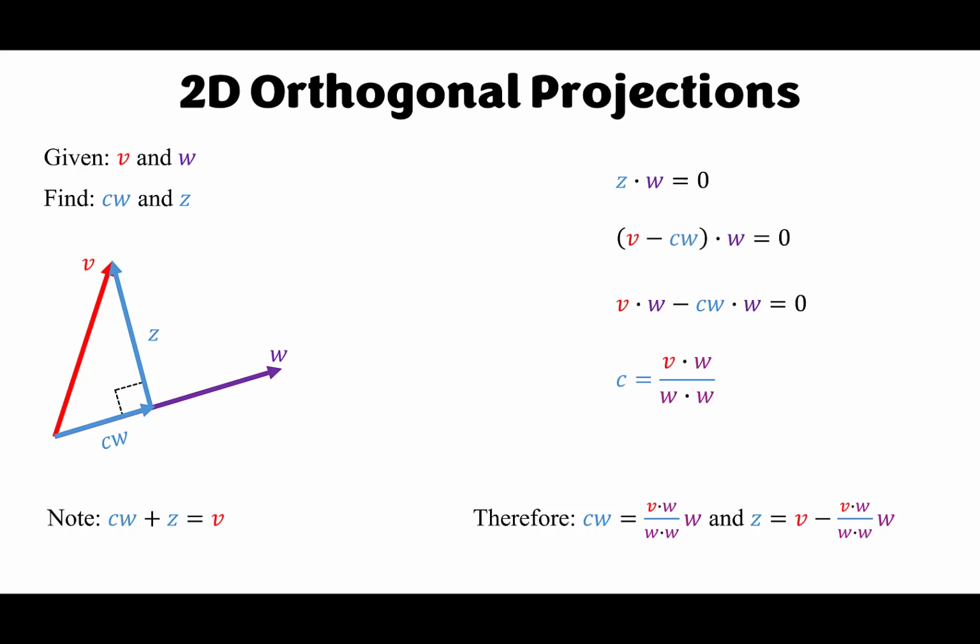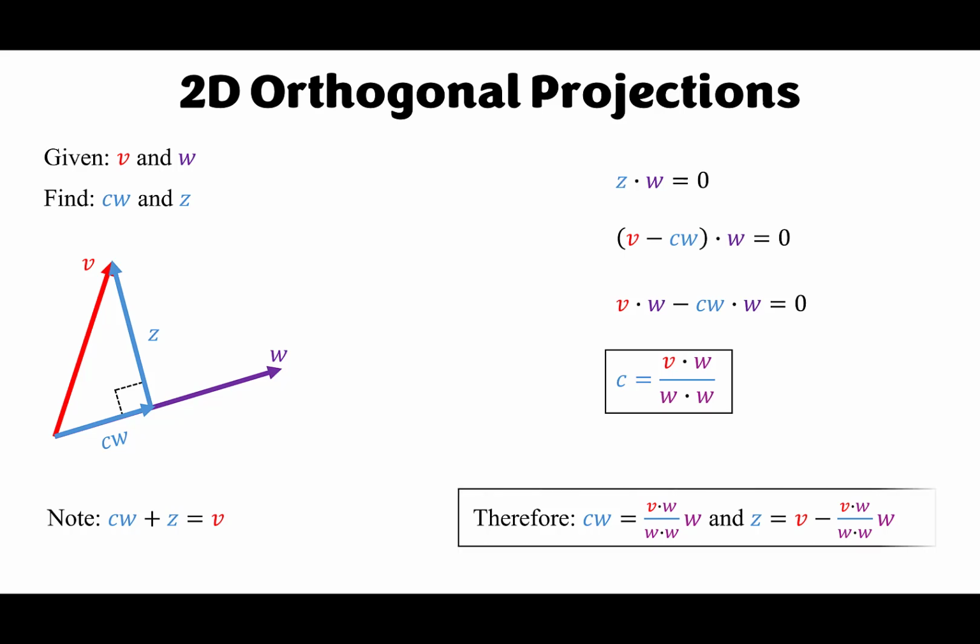This would be a great spot to pause the video and re-look at all the math that was happening and look at the diagram and make sure it really makes sense where this calculation came from. And these two calculations of our constant multiple c and figuring out what cw and z are really important, and we'll rely on this math for the rest of this video. So this would be a great spot to stop the video and see if it all makes sense, and if it doesn't, definitely ask me questions.